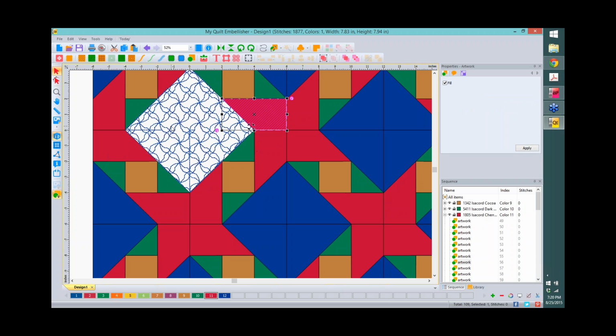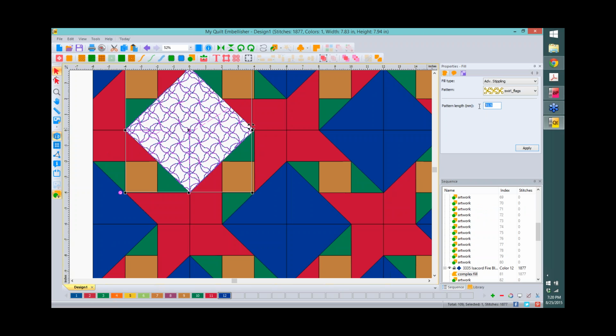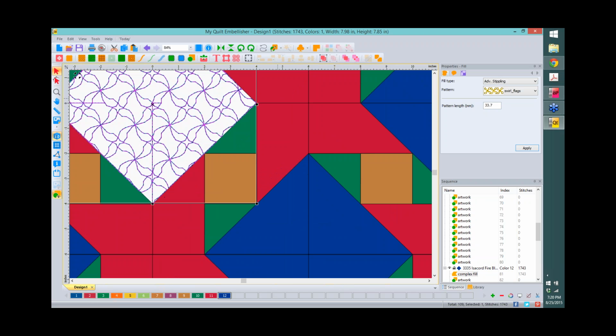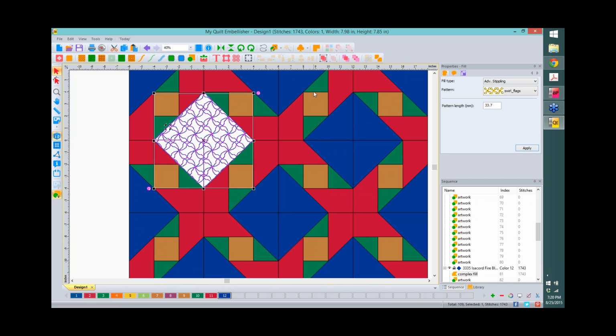And there's our stitches. Now, here's kind of an idiosyncrasy of combining patches. You see this run stitch right here? I really don't want that in the middle of there. I found that if you change your pattern length or your density, depending on what you're doing, just a hair, if I make that 32, I get an extra line. So let's make it 33 and apply. And I'm getting there, maybe 33.7. But if you play with the numbers, you can get rid of it a lot of times. If not, you can always go in and delete that line. Okay, that's just kind of one of the idiosyncrasies of combining blocks. But we're not going to worry about it because we can fix that.